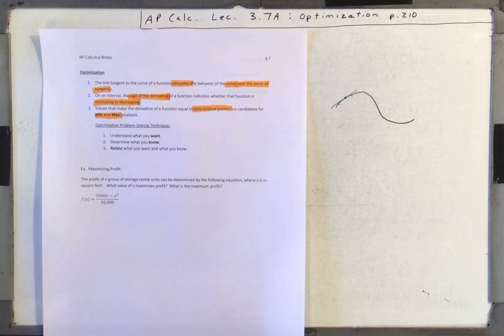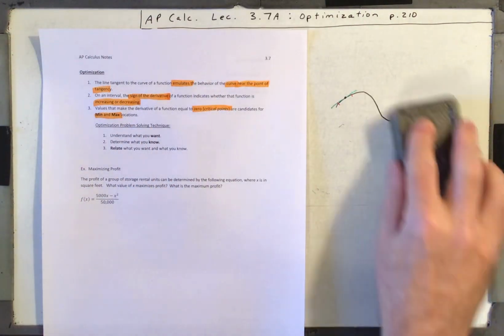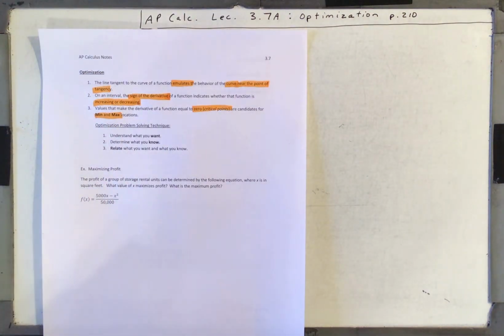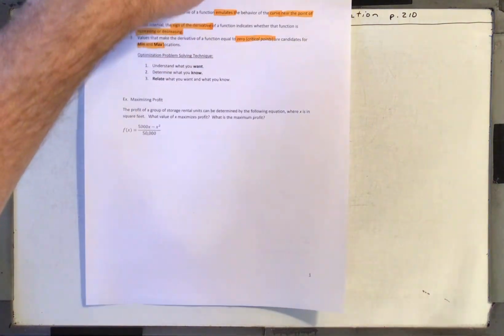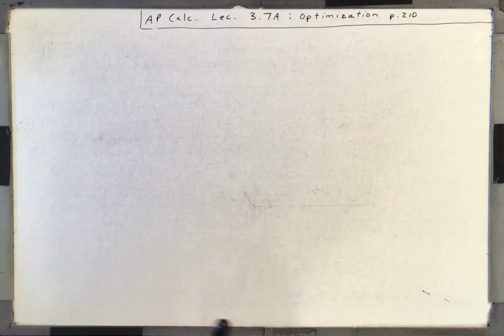So with section 3.7, we're trying to find minimums and maximums. Maybe we're trying to minimize cost or maximize profit. Really, you've done some of these in your homework. Some of the word problems I've given you were just kind of a foreshadowing of these types of problems, where we're trying to minimize cost or something like that. So I gave you plenty of room to work. We're going to work one problem here on the front and then a problem here on the back. I gave you plenty of room to do it on the note sheet here. I'm going to work them on the whiteboard.